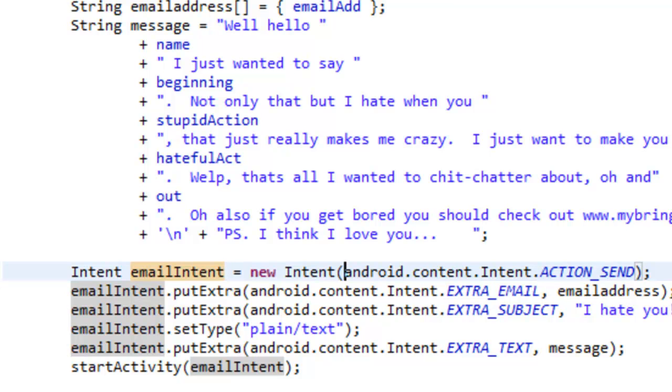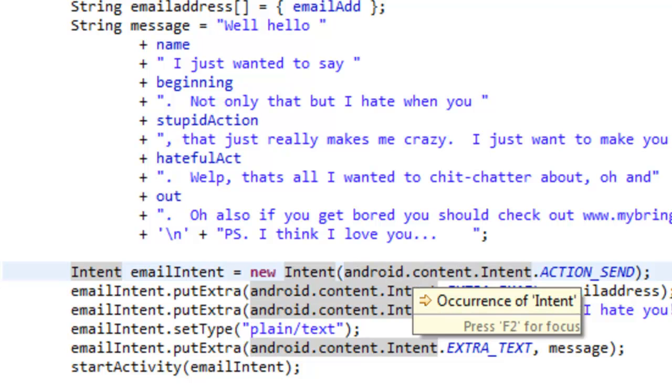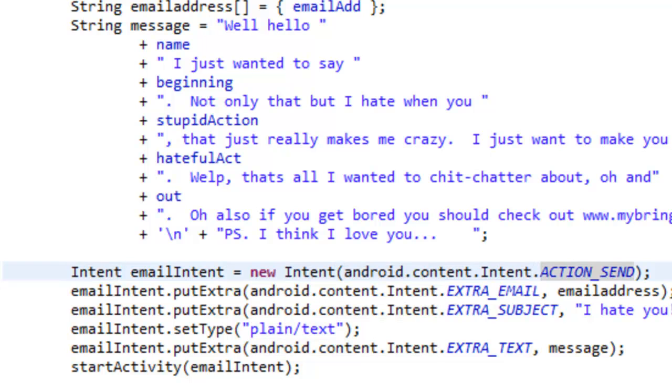So all these are system defined actions. Android has a content class and it has intent in it, and intent has this action, and this action is going to be stored into email intent.